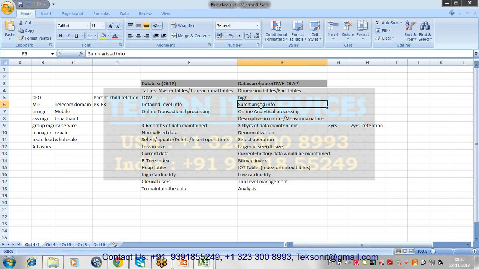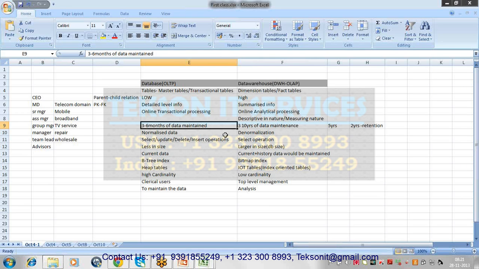Summarization means we will be finding summations, averages, grouping, all those things will happen on the warehouse database. So maintaining of data is larger in the warehouse when compared to a normal database. These are the main differences you can see between the normal database and the warehouse.